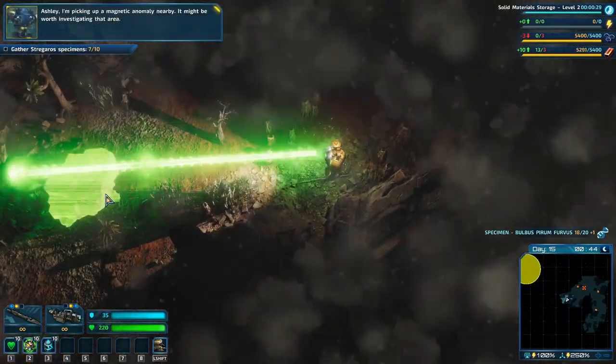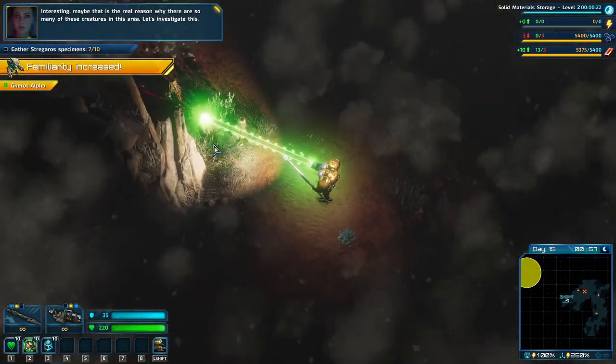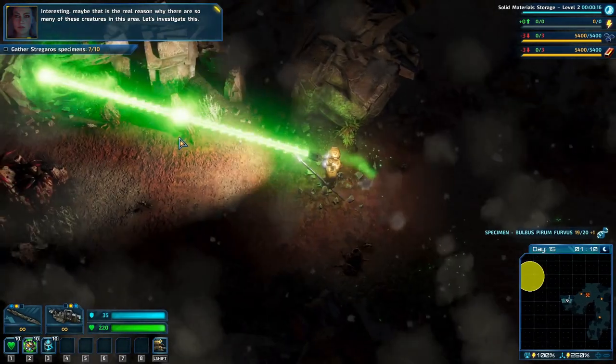Ashley, I'm picking up a magnetic anomaly nearby. It might be worth investigating that area. Interesting. Maybe that's the real reason why there are so many of these creatures in this area. Alright, let's head that way.